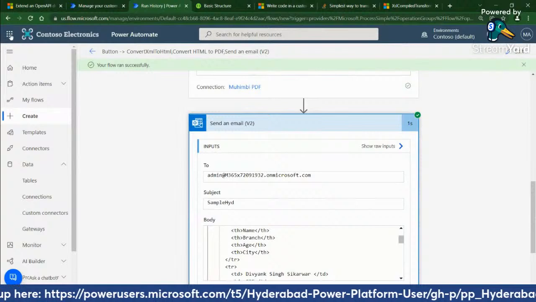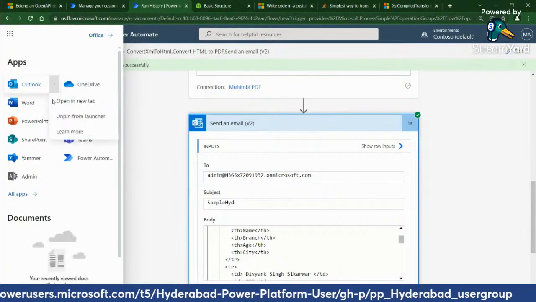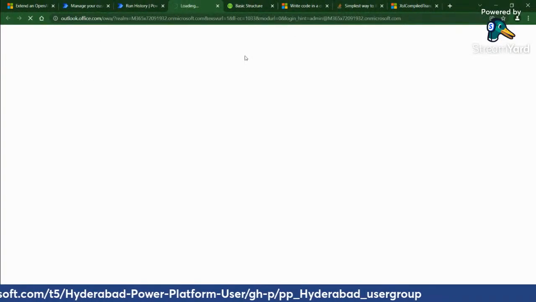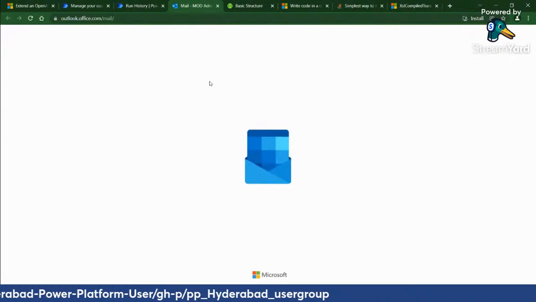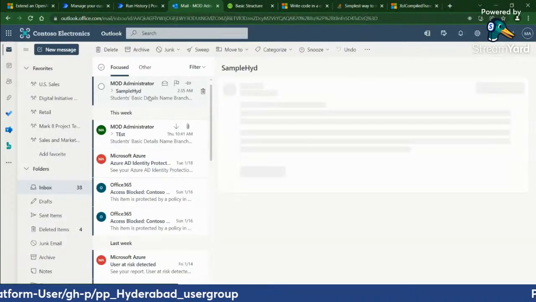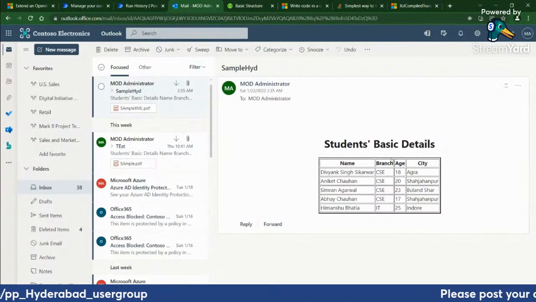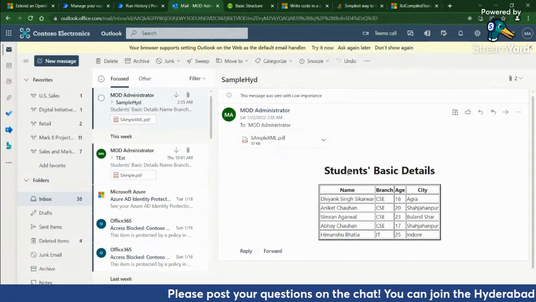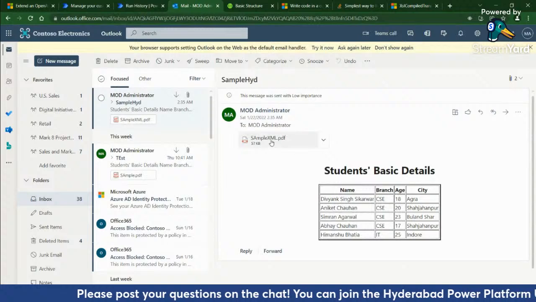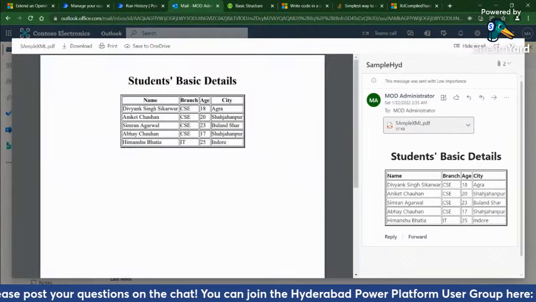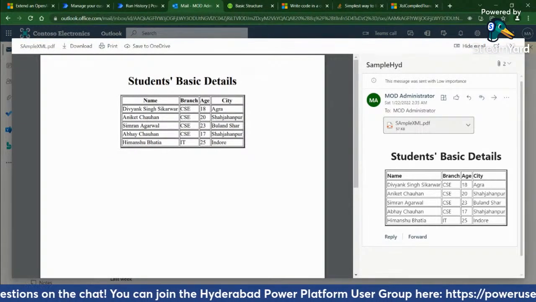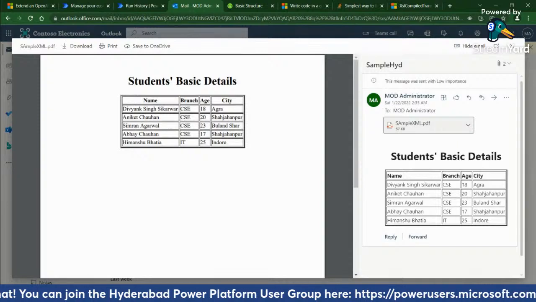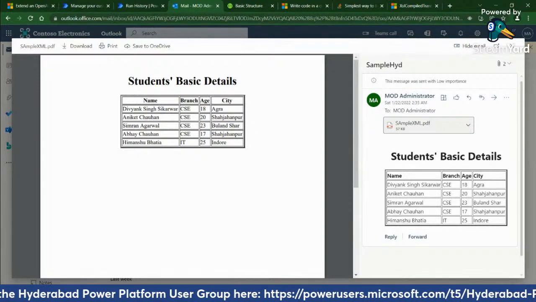And if I go back here to my Outlook, I should have an email, right? Sample HYD. The body has the HTML itself. So you have just transformed XML, which is not a format for printing, into HTML and then converted and archived it as PDF. So, yeah, my friends, this is something very interesting that I found out.